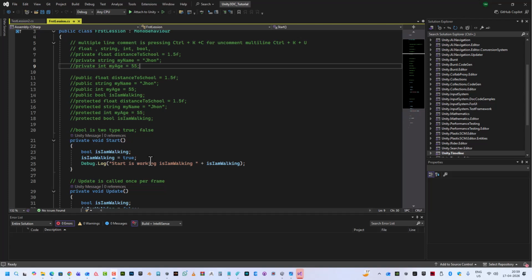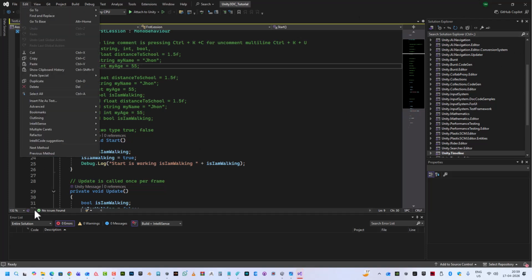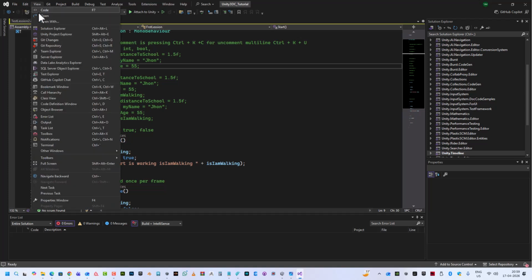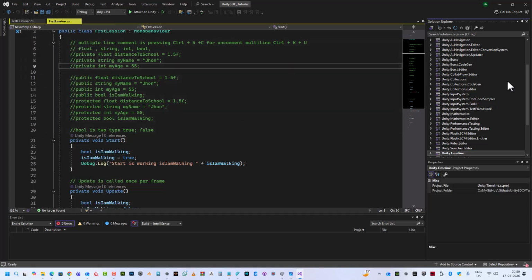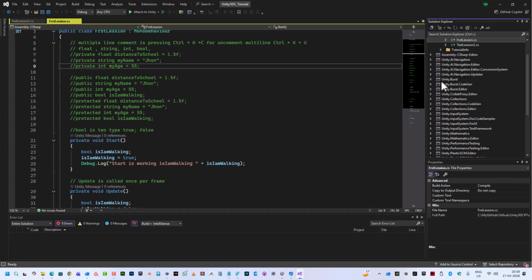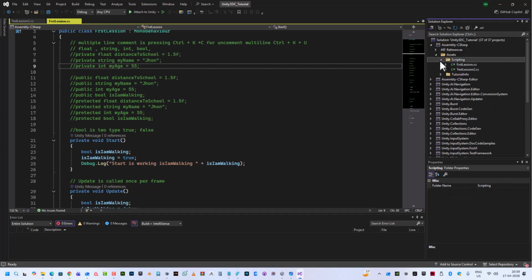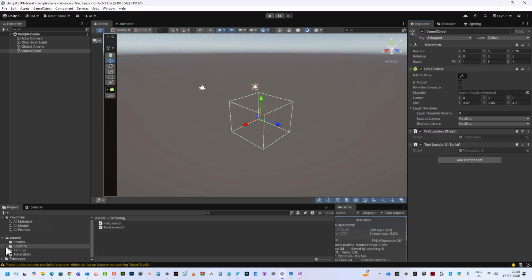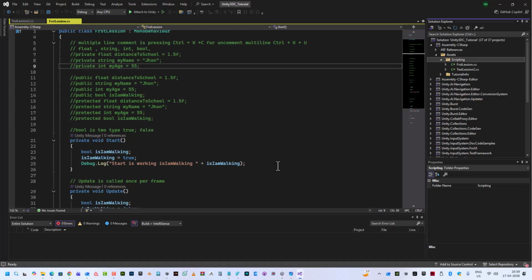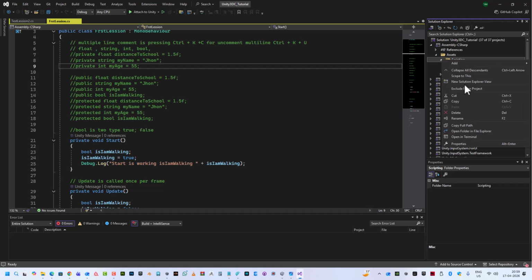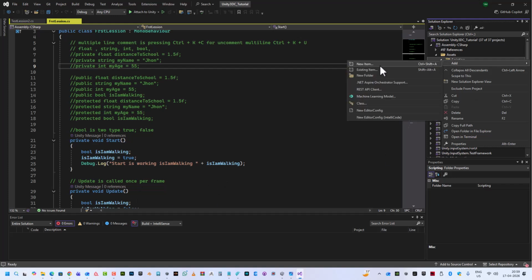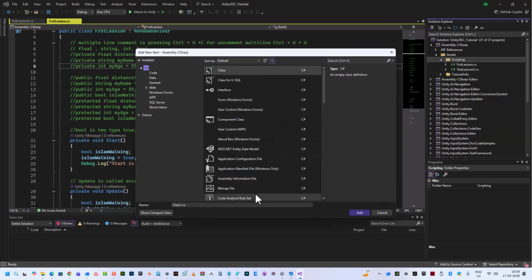Let's start with that. If I go to View, Solution Explorer, you will get lots of links here. Here you can see the last folder, Unity 3D, and the scripting folder, so in Visual Studio you can also see the scripting here. Now I can create a class from here by choosing Add, New Item.